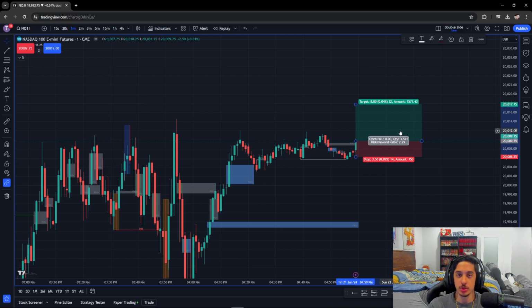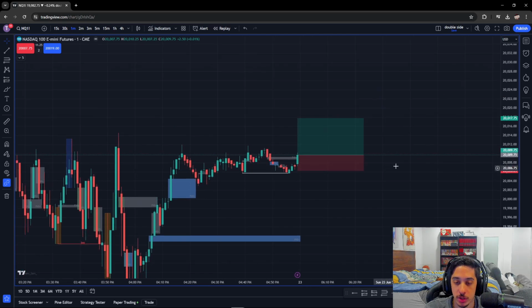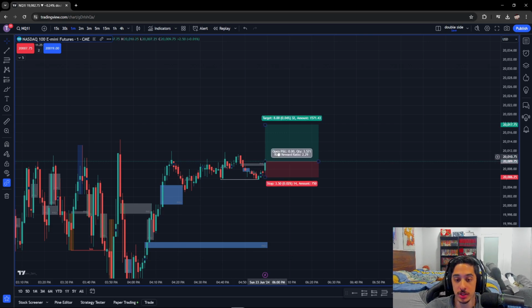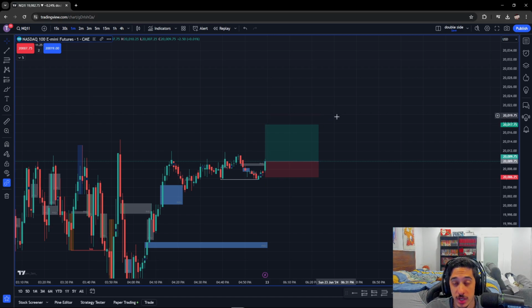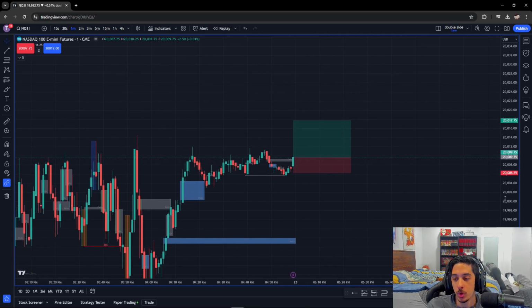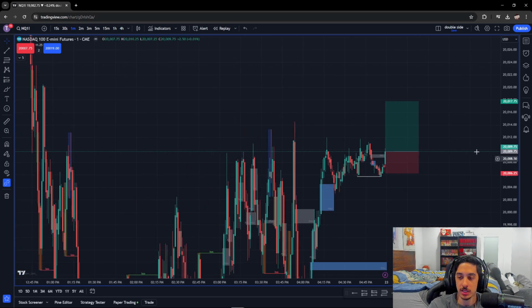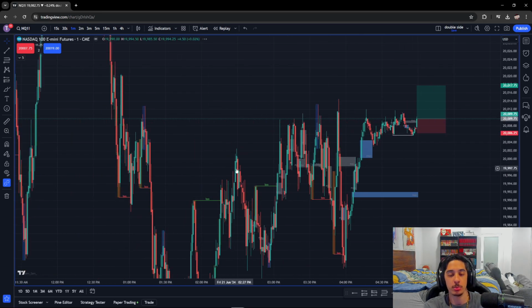And then depending on how much you want to risk, how much you want to make, you increase or decrease your contract size, right? And the same thing goes for minis, which is just NQ. There's no M in front. It's then $20 per point. So the same thing. If you have 1 mini and it moves 8 points, you just multiply that by 20. So that's just kind of an easy way to calculate what you want to do and what you want to risk. So again, I recommend if you're a beginner, if you're using a small account, if you're just starting out, stay with micros, just do a few micros, get a feel of it. And then once you really get a hang of your model and your system, you can go and move on to the bigger fish.